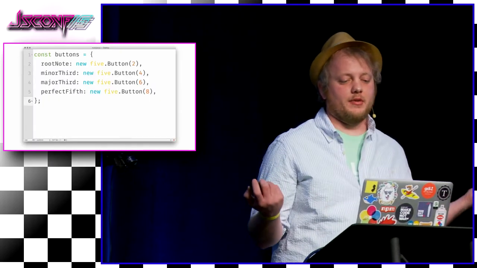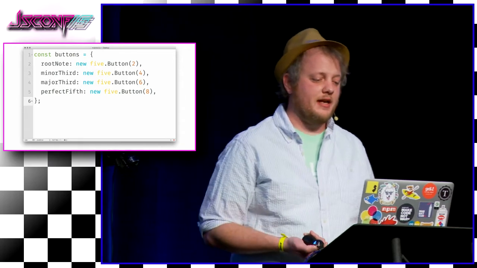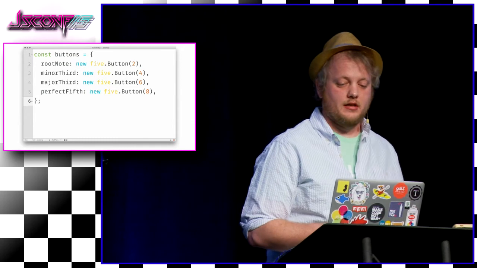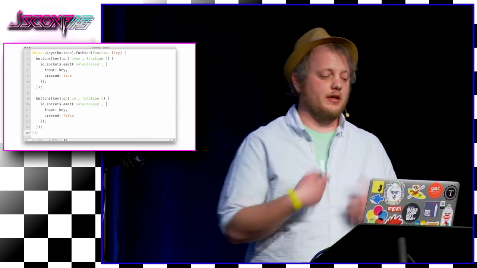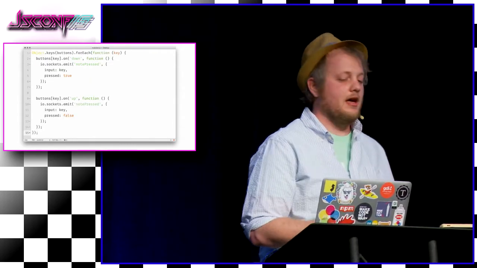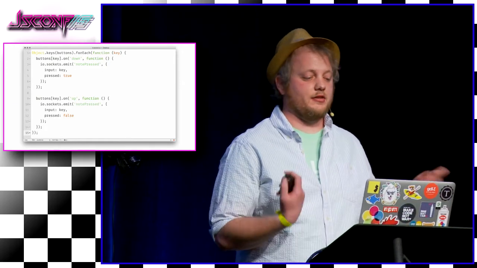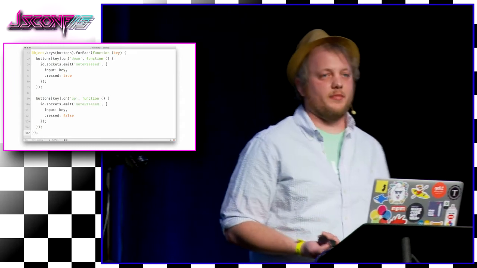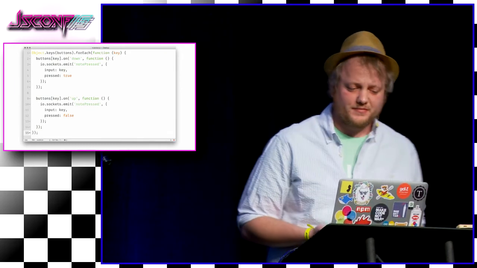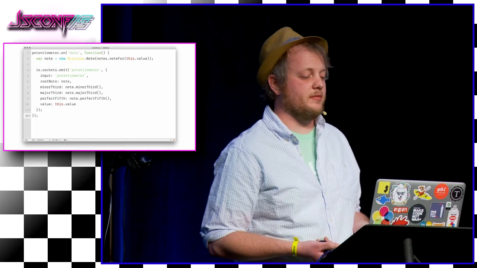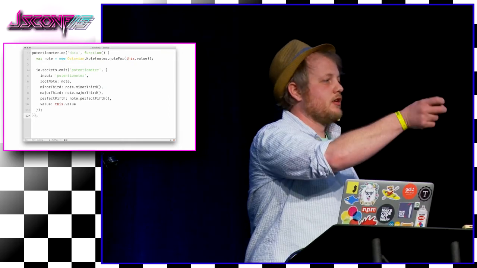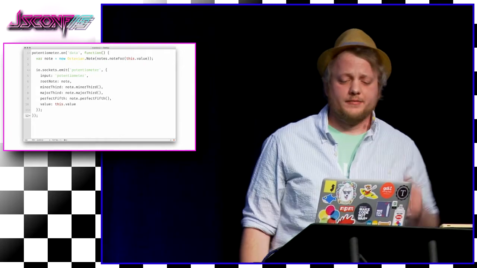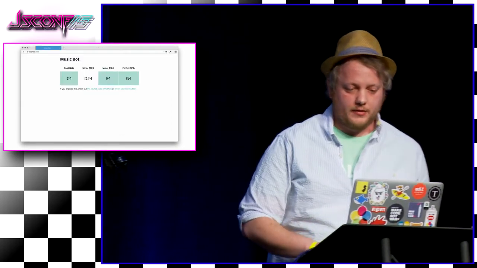So here we can say, all right, I'm going to listen for pins 2, 4, 6, and 8. I'm just going to keep them in this quick little object over here. When the button is down, we'll send whatever key that was, whatever button that was, and we'll send that as true. When the button is up, we'll send one saying it's false. Basically, the status of the buttons on my board, I'm sending them out to the browser. And then the potentiometer is going to, as we turn it, go through all of the notes between C3 and C5. All right, so let's check out the demo.